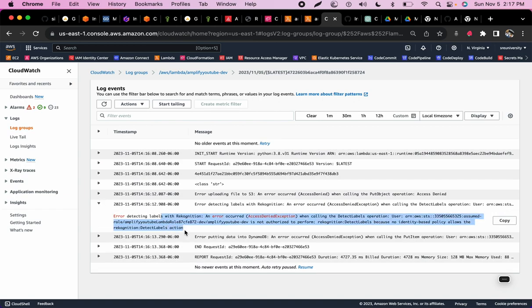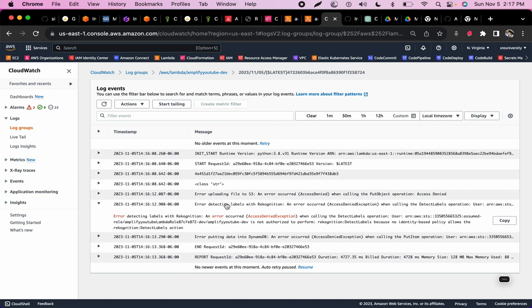Okay, so this is an easy one. This is just a permissions issue. Thank God. I just picked a basic generic role, but this is great actually because it shows you how AWS is going to work.